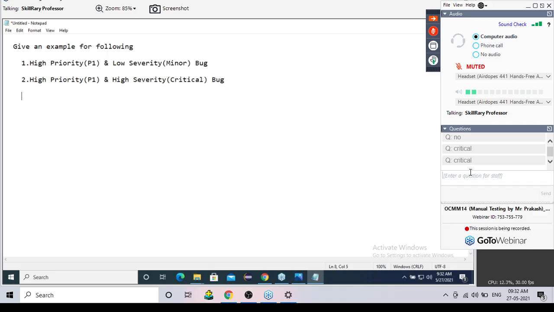Next, third example. They're asking, give me one more example. Let me change this to low priority. Which is the lowest priority, guys?